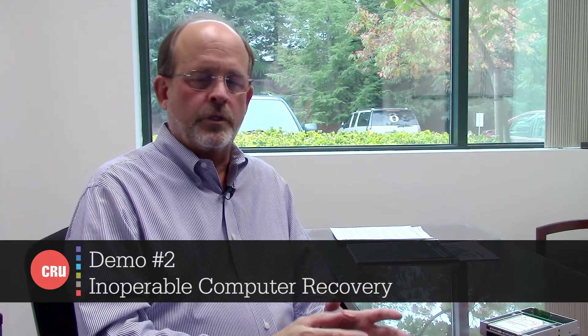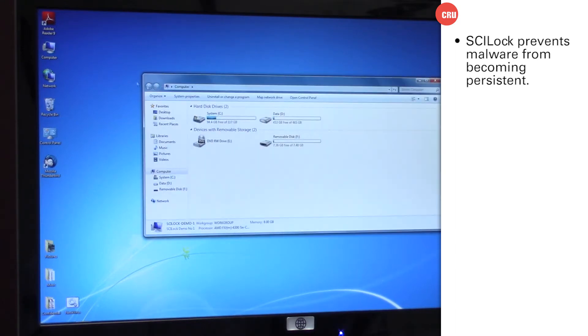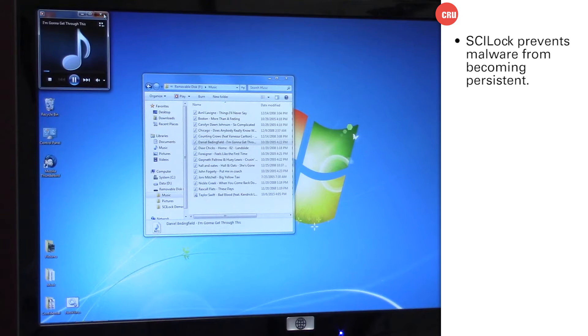For this demo, we're going to use a piece of malware we created that renders a computer inoperable. This is done through persistency, and this is exactly what Skylock protects against. This could be used as part of a ransomware or some other attack that literally just creates a situation where you can no longer use a computer without starting over and re-imaging it. I'm also going to simulate what might happen if this was an insider threat. To do that, I've placed this malware onto a thumb drive that has my music on it — there's a series of MP3s here that I could play.